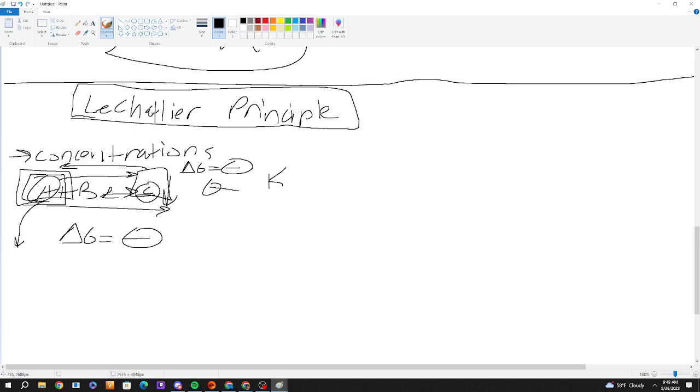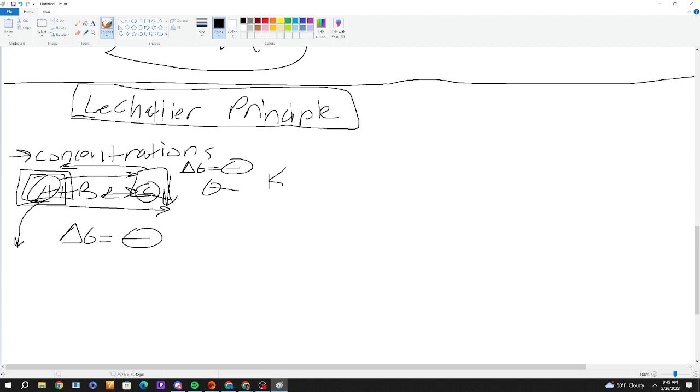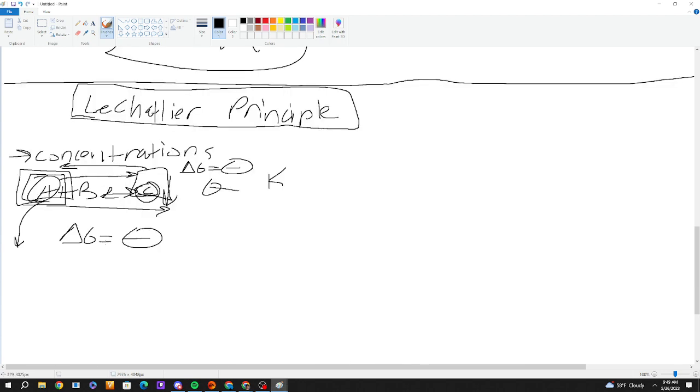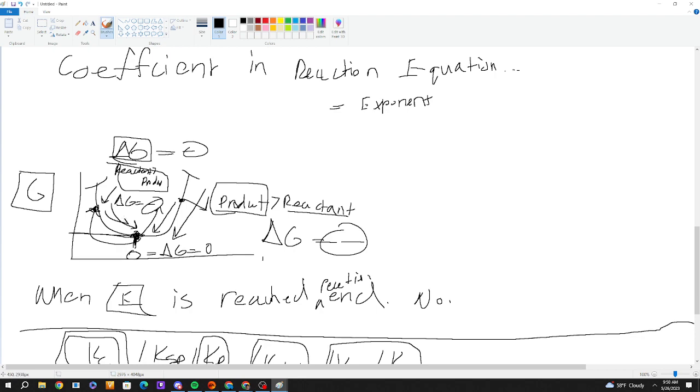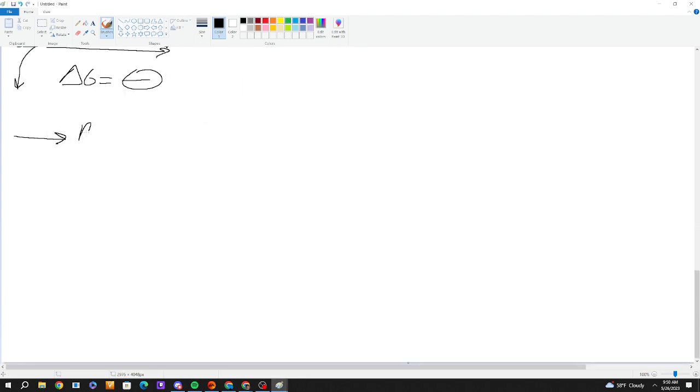But when I say removing concentrations, suppose that we're at equilibrium, and I want to do this on the diagram again. Suppose we're at equilibrium and I reduce my C. That means that A and B inherently now have more energy than C because when you have fewer molecules of C, you're going to have less energy in general. It's going to then push forward this way, okay? That's one thing, concentrations. Next thing is pressure.